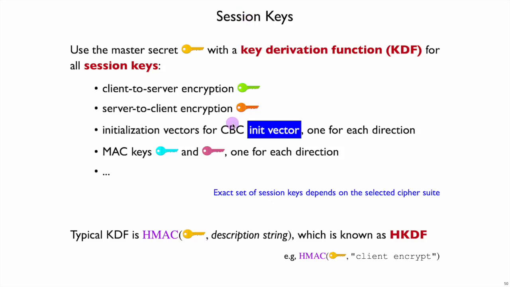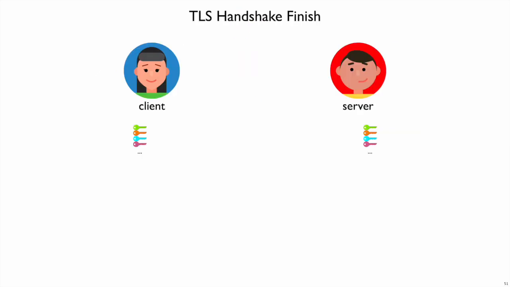With these keys, we're almost ready to communicate over TLS. There's still one last step to finish up the handshake. So the client has all of the keys that are used for sending or receiving from the server, and the same for the server. The client, as the next to last part of the handshake, is going to send a message, encrypted using the key that it always uses to encrypt now for the server.